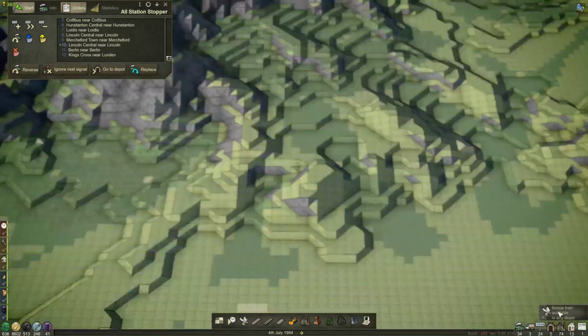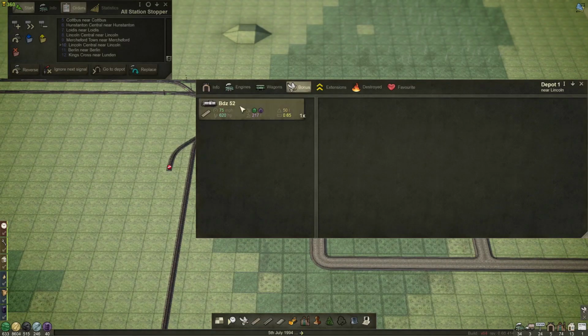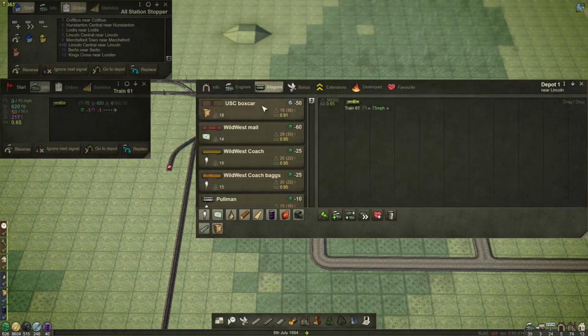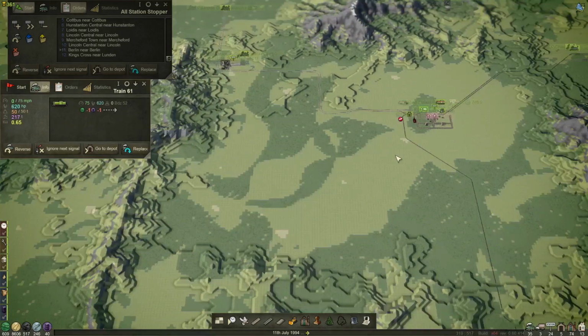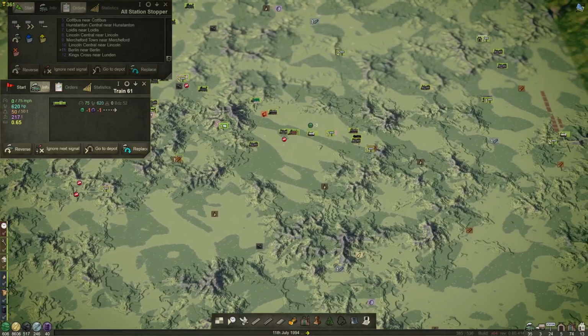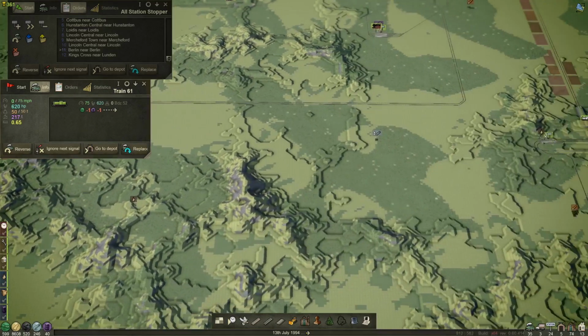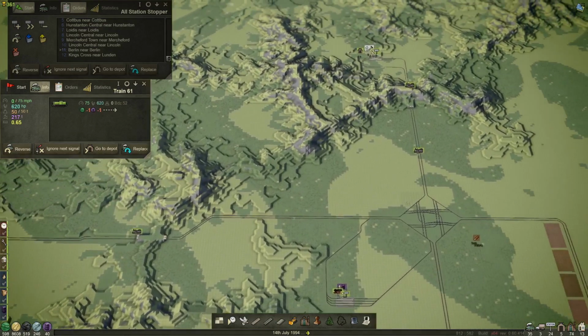And right. Got a bonus train in our depot. Excellent. The BDZ 52. You know what? We're going to use it. What was I going to use it for now? I had it in mind what I wanted to do. And as quick as that, it's gone.